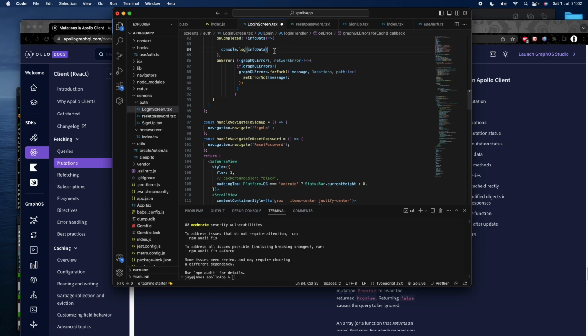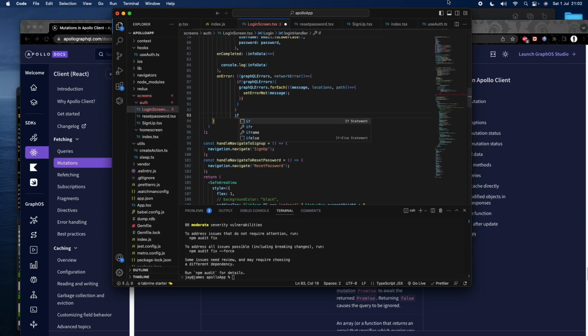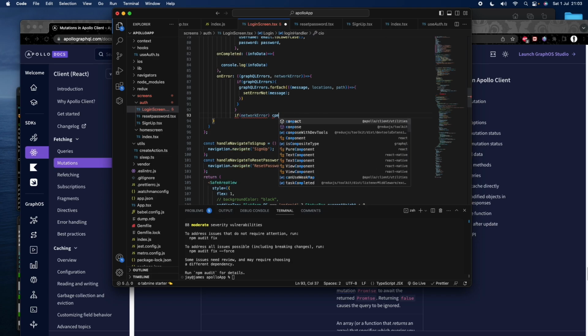And then the last one but not least, if it's network errors, you can do a retry. So probably, for now I'm just going to console log it.